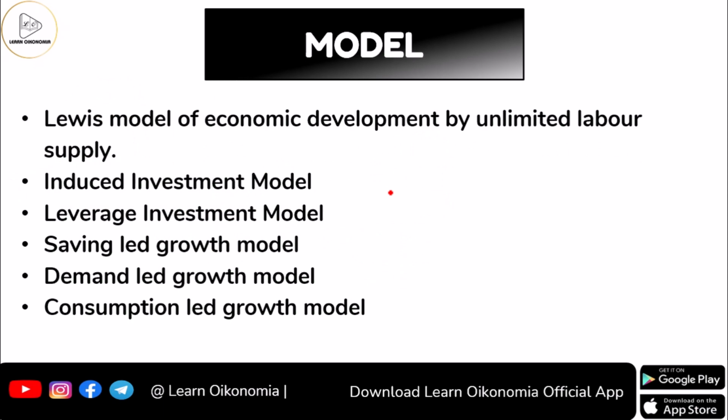What are the other types of models whose effects are felt in India? The Lewis model of economic development by unlimited supply of labor. This is very important when it comes to India, because it deals with a dual economy where we have a traditional economy and a modern economy, an agricultural economy and an industrial economy. So this is important as far as India is concerned.